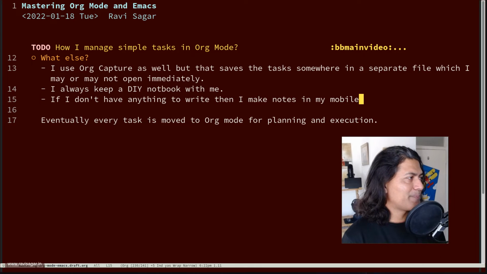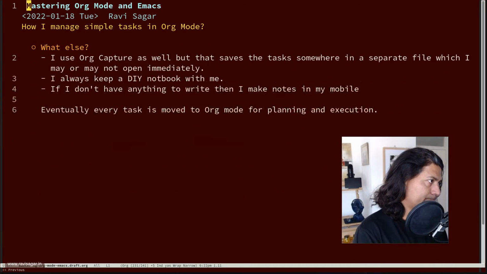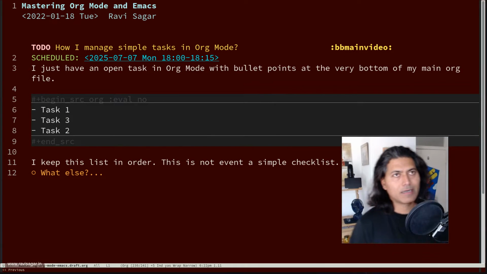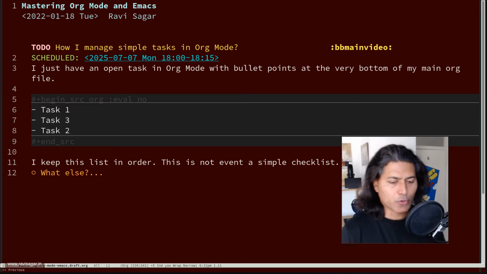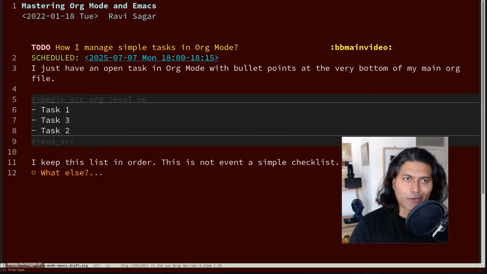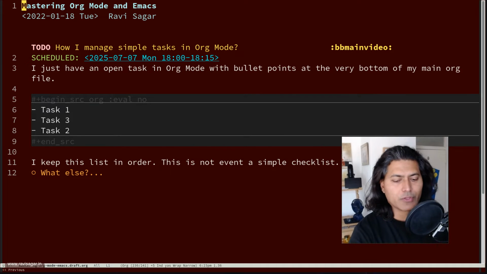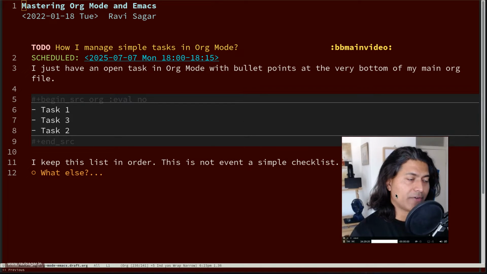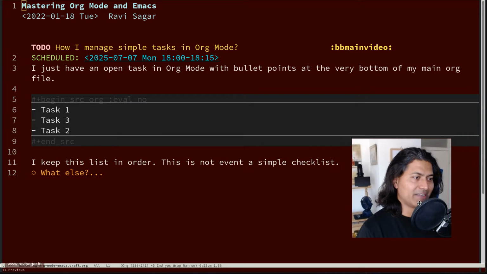But the problem is, you can always write down on your mobile, you can always use something like this, but you need to eventually move it to the actual file, your org file, where you can plan it, where you can schedule it for delivery.